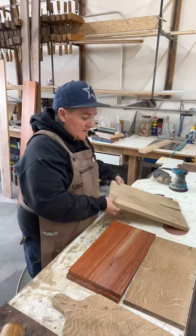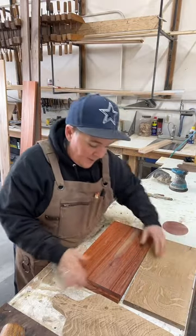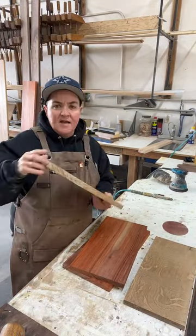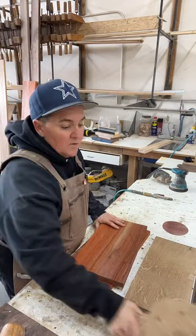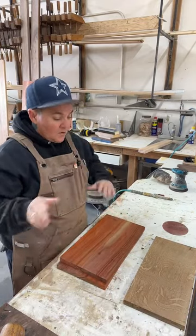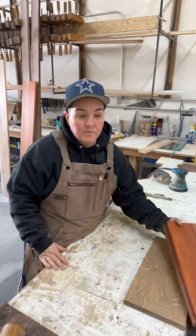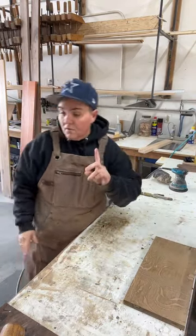So I had some pieces left over, and what I'm going to make is just some regular boards like this with some different designs and stuff, and also drunken cutting boards. But like I said, I can't make a drunken cutting board all in one video. Be right back.